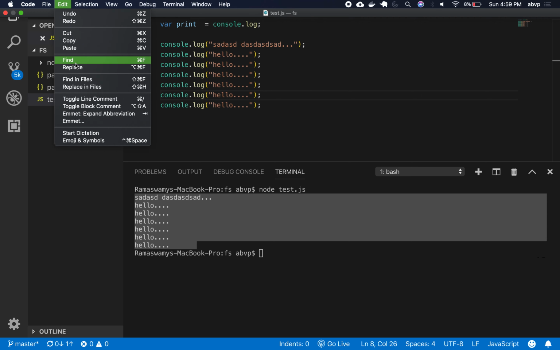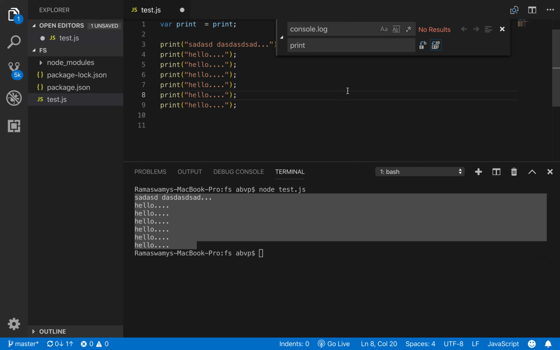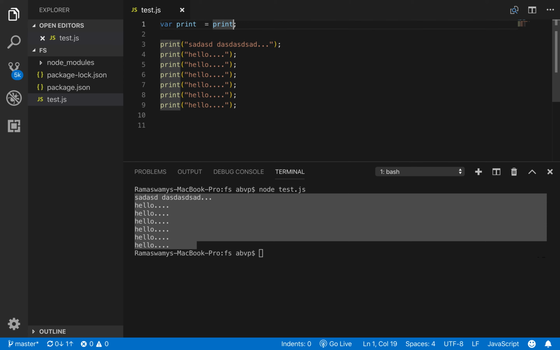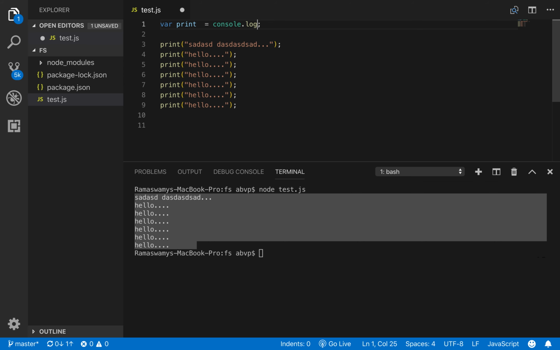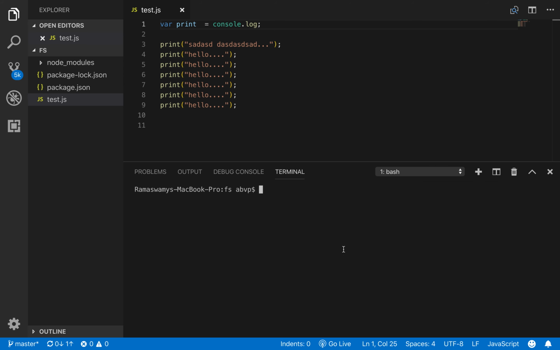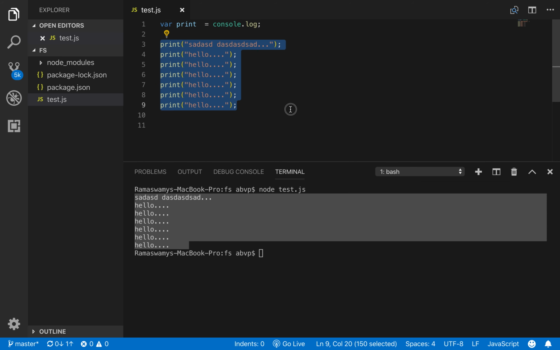So we can go to edit and do a find replace and replace console.log with print and save it. Yeah, we need to change this so that it is not print, rather it is console.log. Now if we run this, we get the same output, but now we have much more concise code.